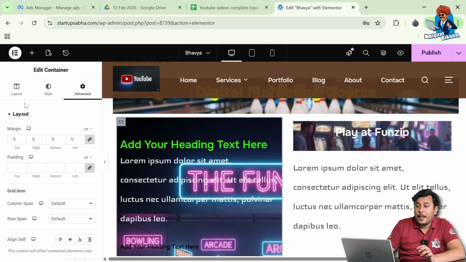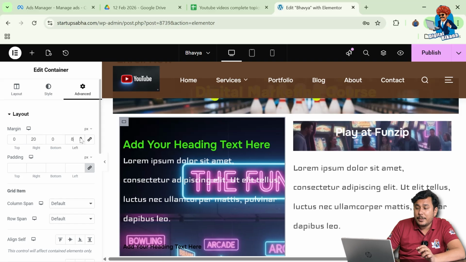Click on that, and again in the left side toolbar you will find layout setting, style setting, and advanced setting. Move to the advanced setting, and in the layout option you will find the margin option. Here you need to delink the values, and you can simply increase or decrease the right side margin.